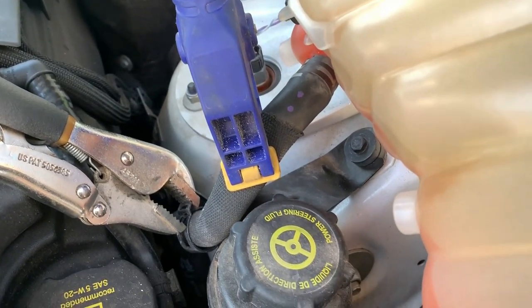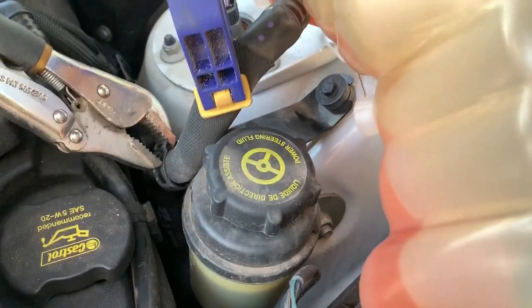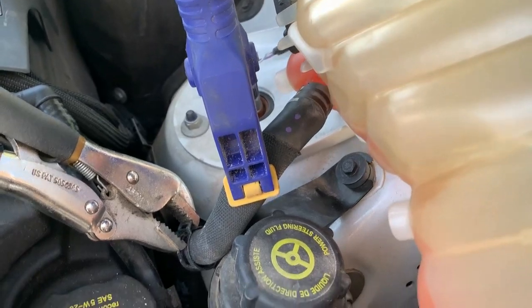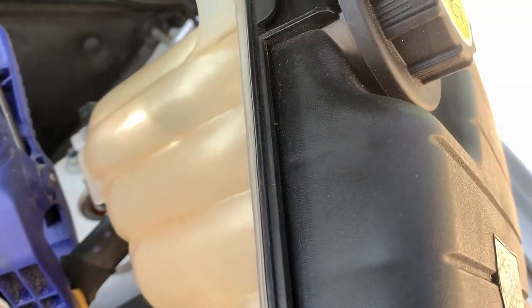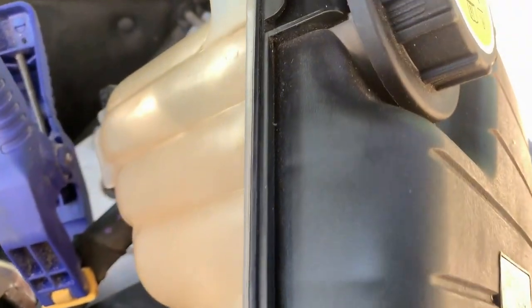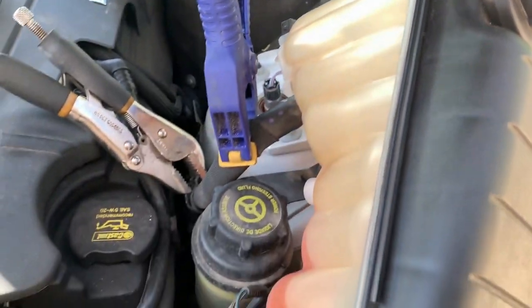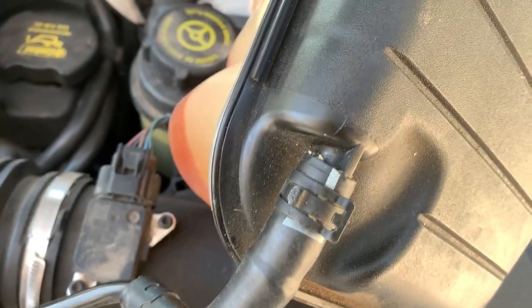Do yourselves a favor when you do this: clamp the hose like that. Grab that spring clamp with vise grips or something similar, because they're a little different style clamp, and that should get you all ready to release that hose. Then you can actually drain the coolant from this tank into the new tank. Once you swap that hose over and let it leak out the bottom, you'll save most of the mess on your driveway. You'll get a little water at a couple places, but it won't be that bad. Then you switch over the boil-over tube and you're good to go.